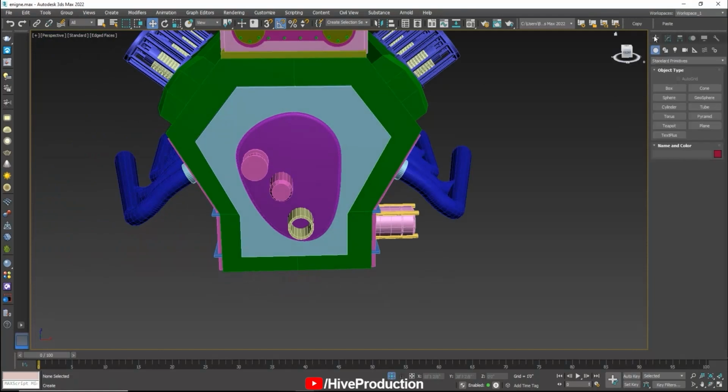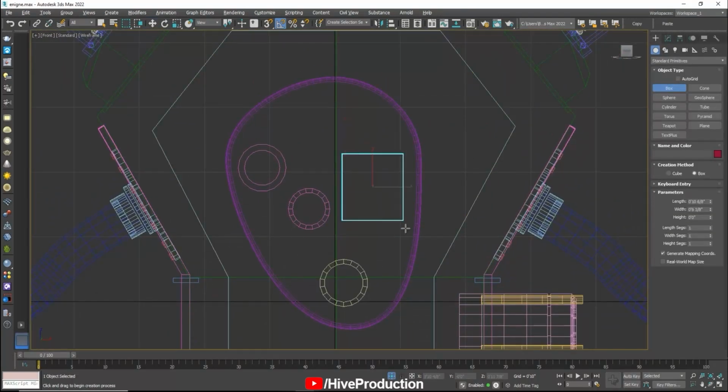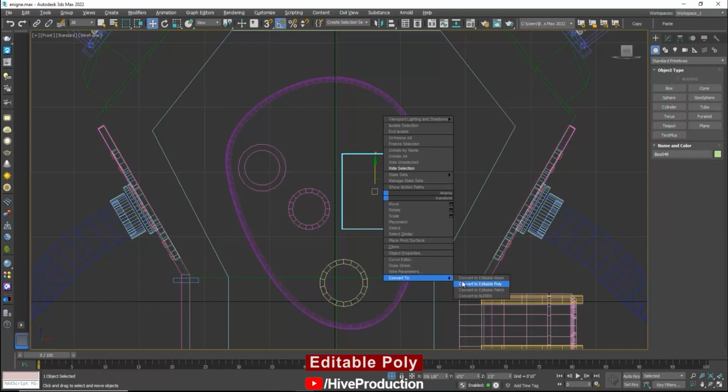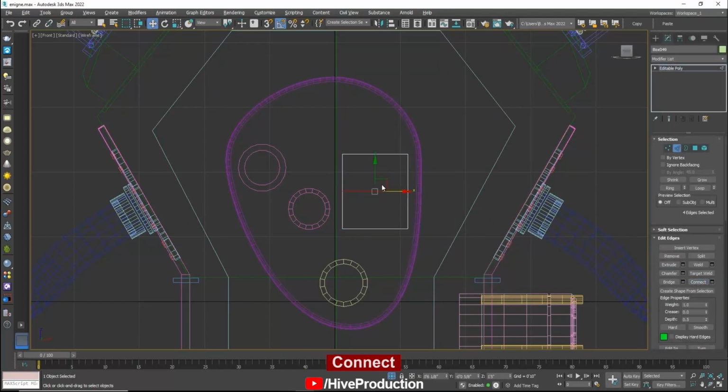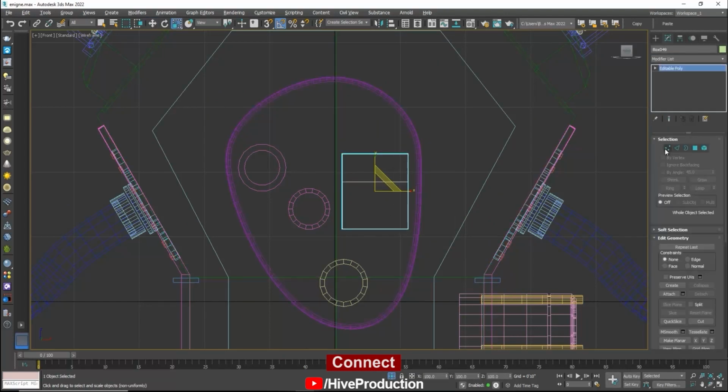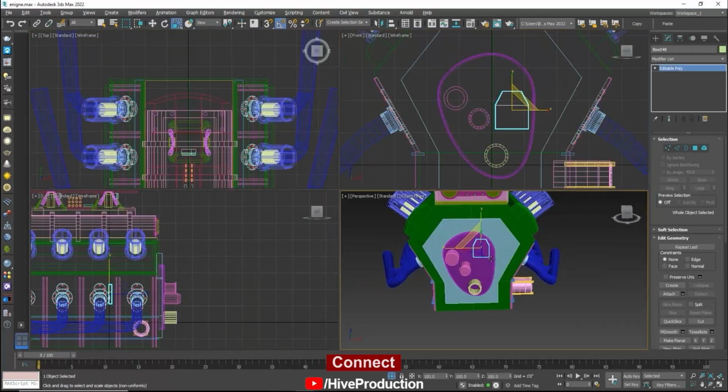Okay, draw a box, convert them into poly, add their edge and select their top vertex, scale down the size.